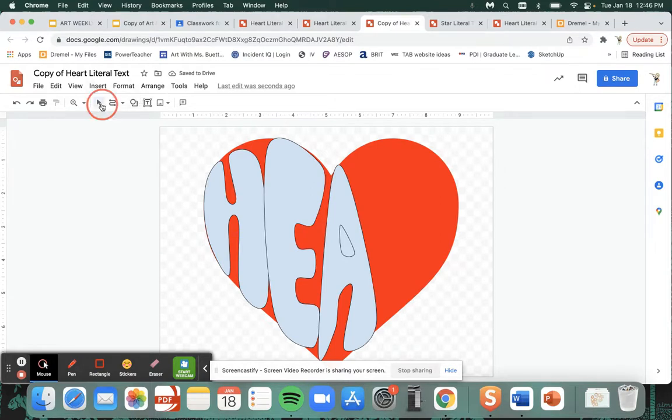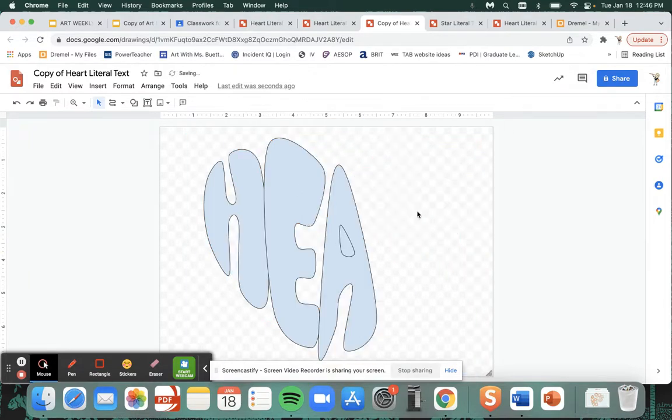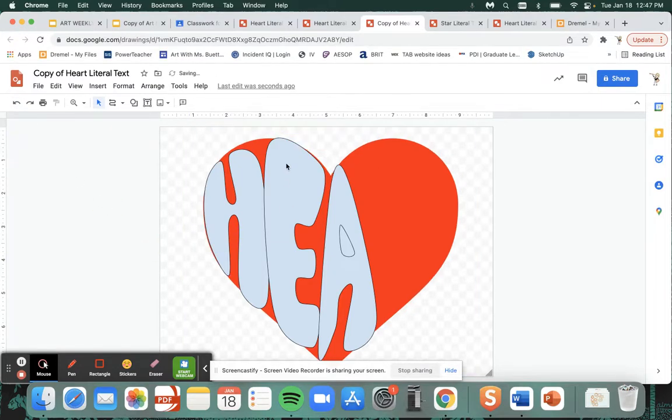Now, when I finish the R and the T, and they've all kind of fit within the heart, here's the last couple steps I'm going to do. I'm going to take my original heart, and I'm going to delete it. So backspace on my keyboard. If these letters make a shape of a heart without the heart in the background, that means I did it right. I'm on the right track. If they're not quite making a heart, undo, get your heart back, and you want to keep double clicking on your letters to get them fitting more within your heart.